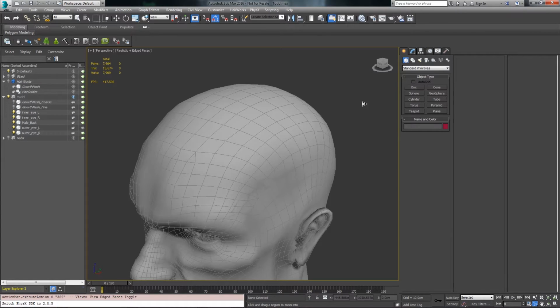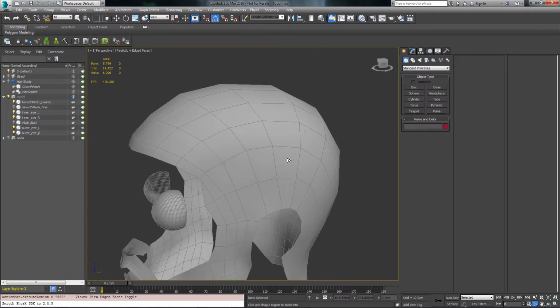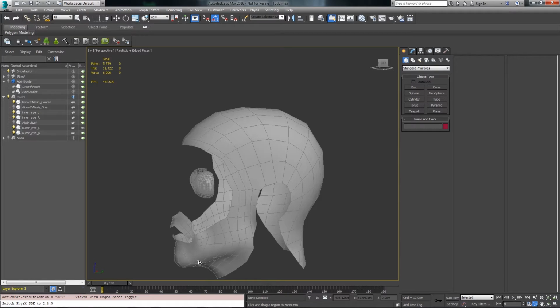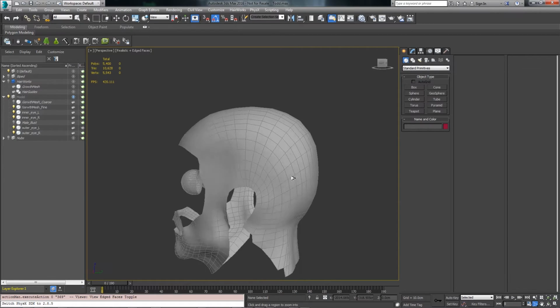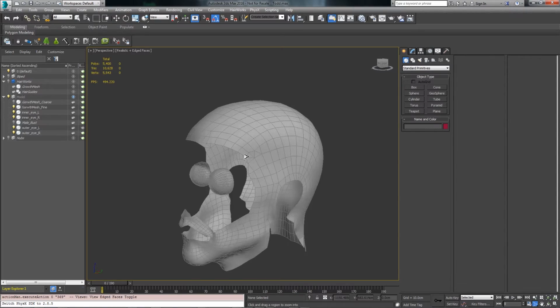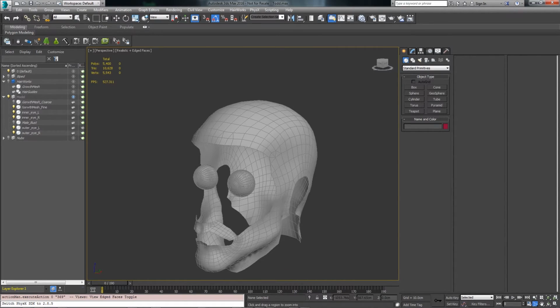It's also important to note that in our sample files, we included two growth meshes for the human males. One of them is a coarse mesh for simpler hairstyles. And we even included the facial area in case you wanted to do any beards, so you can just delete whatever areas you don't want to use. And then also a finer mesh if you wanted to do more complex hairstyles that required more guides. And of course, these can be altered in any way that you would need to create your hairstyle.